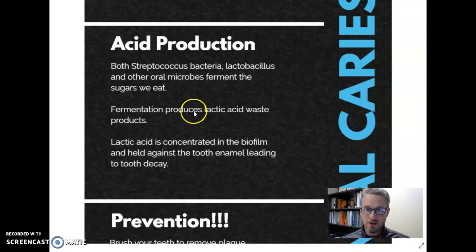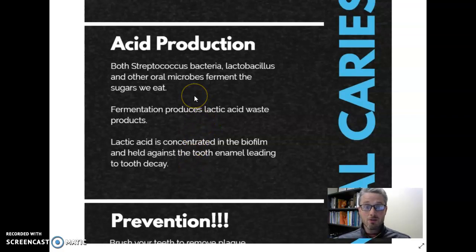We know that bacteria do fermentation on foods, and when bacteria do fermentation, they create lactic acid waste. So we've got all these bacteria living together in this biofilm. They're all fermenting sugars and producing acid waste byproducts. And that acid is trapped in the biofilm up against the enamel surface of your tooth, and the acid itself begins to degrade the surface of the tooth, leading to tooth decay, and we get a cavity.